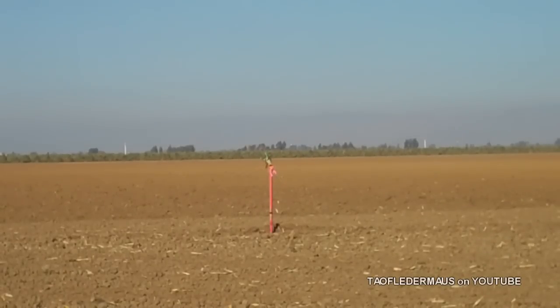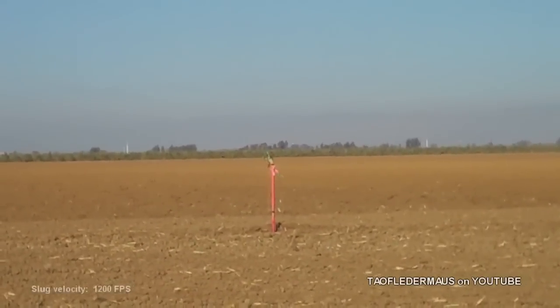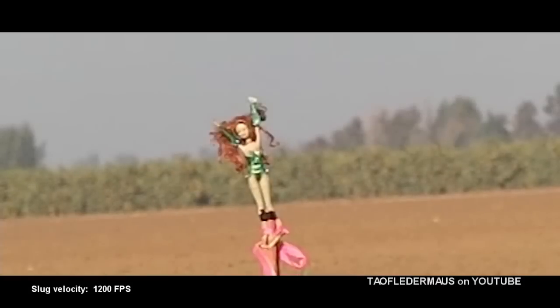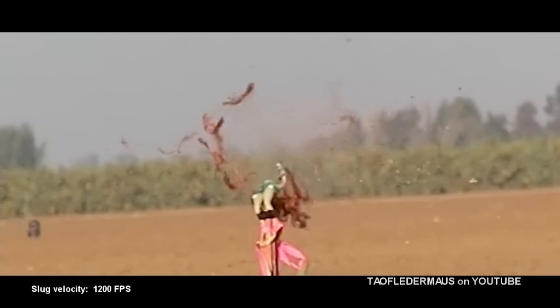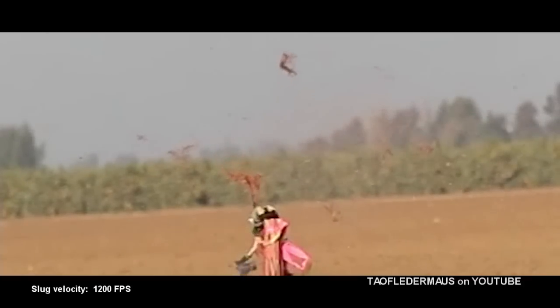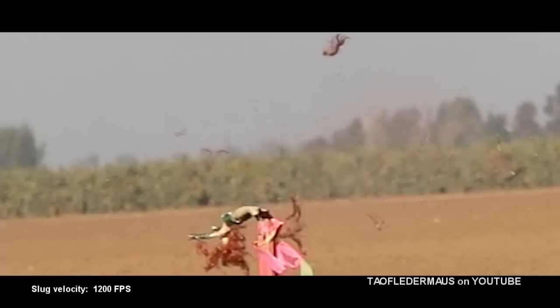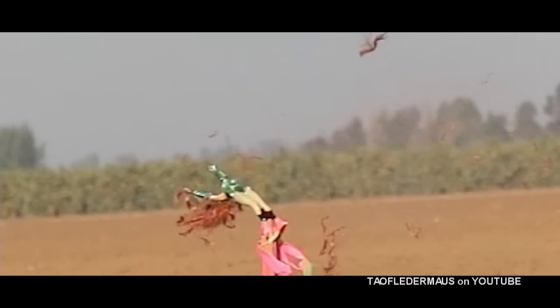There you go. Wow. Now I figured the doll would just make a good focal point for the high-speed cameras, and I just captured some of these homemade wax slugs flying through the air. Now he's shooting a shotgun, standing up, using a little plastic tube as a rear sight, shooting these homemade rounds that have the ballistics of a soup can, and he got his headshot. This is probably one of the most impressive shotgun shots I've ever seen in my life.